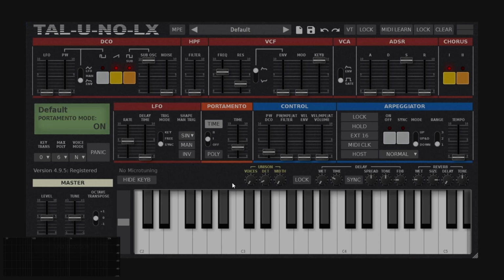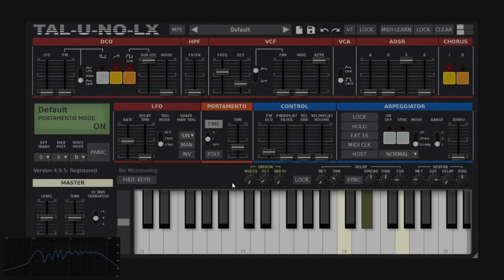Portamento is usually mono, and I'm talking about analog or just hardware synthesizers, not digital synthesizers. On this one, of course, since this one is digital, you can do mono and you can do poly. So again, mono means that if I play a key, it's gonna slide to the next. But now if I play a chord, notice that it's just not letting me.